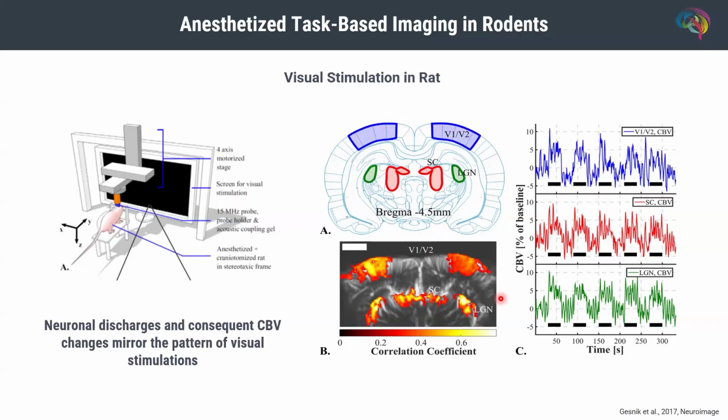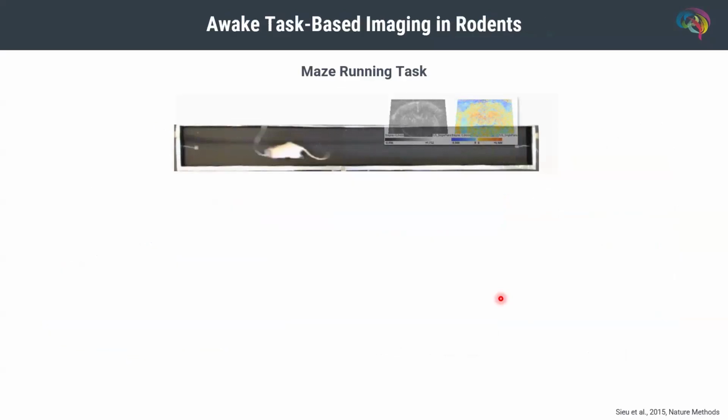But of course, this is not all, right? And we have mentioned that functional ultrasound has also been validated in awake animals, either head fixed or freely moving. And here you see a freely moving rat performing a maze running task. So this animal is going to each side of this corridor to get rewards, while both his hemodynamic response in the hippocampus and his electrical oscillations in the hippocampus are measured, respectively, with functional ultrasound and local field potential recording.